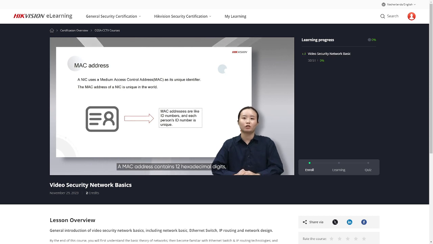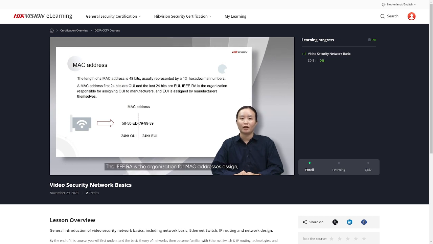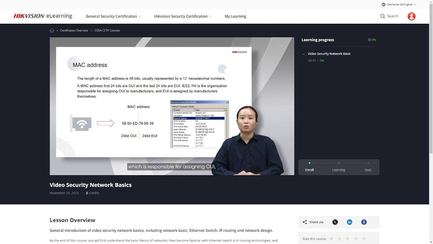A MAC address contains 12 hexadecimal digits, the first 24 bits being the OUI and the last 24 bits being the EUI. The IEEE is the organization responsible for assigning the OUI, and vendors themselves assign the EUI.